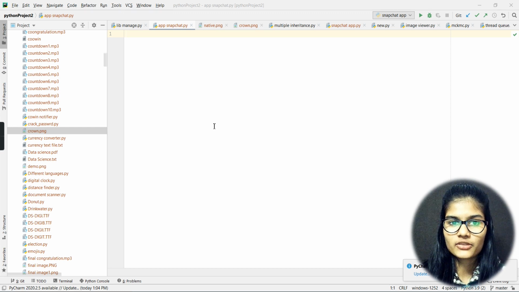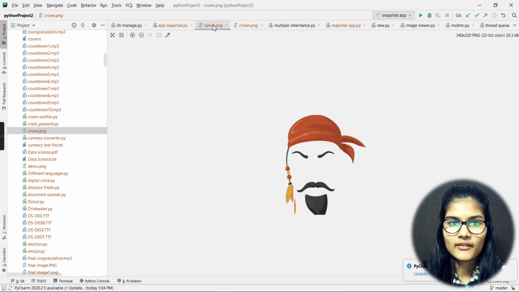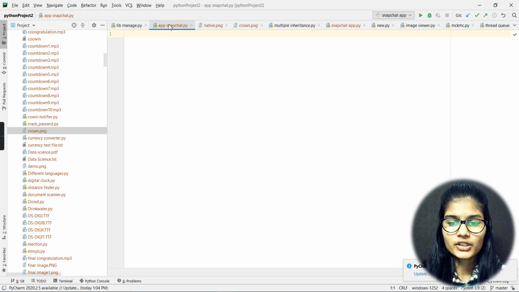This is the program that we're going to make today. It's going to be a very interesting Python project, because in it we'll learn how to get access to your camera with the OpenCV library, and then put different sorts of images on top. Let's say I have this crown, so this will come on top of my face, or I have an emoji like this that will come onto my face, and accordingly things will happen, right? As I said, it's like Snapchat, so you must now have a clear idea of the project we are going to make and set up.